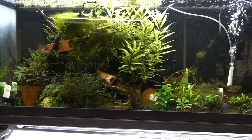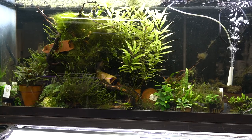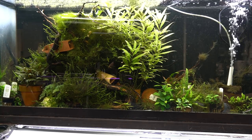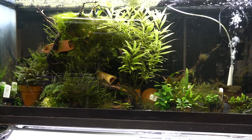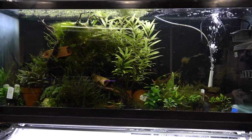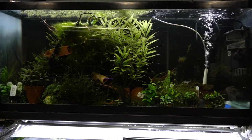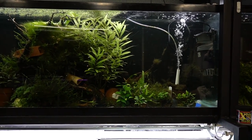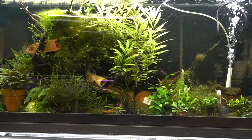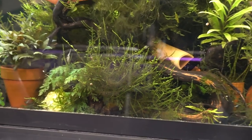This is my 55-gallon honeycomb catfish and pygmy corydoras tank. At first glance it looks relatively empty — it does have some algae issues and my scourge of duckweed is back, so I need to spend some time working in this tank to clear out some of the algae and fine-tune things. But you can see the plants for the most part are doing really well; my moss is going bonkers — I pulled out about a basketball of it last week.